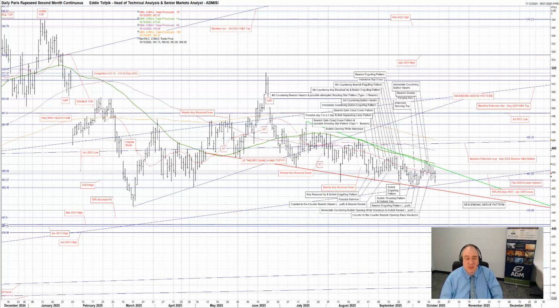The first is how the green short medium moving average, currently 472.5, is shadowing the bright green upper trend line. That's something to note. And the second is how the market is right now coiling around the interesting 50% Fibonacci line of the May 23 to January 24 move of 467.25.